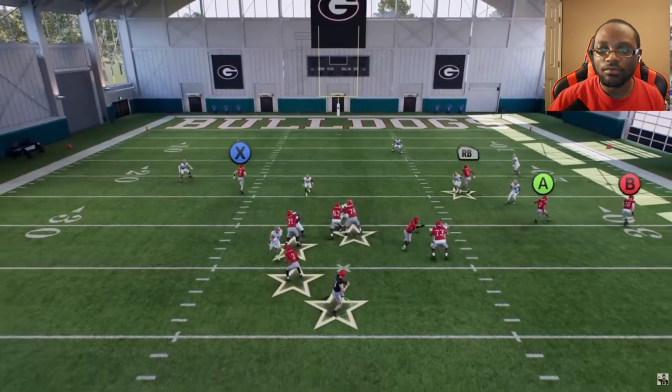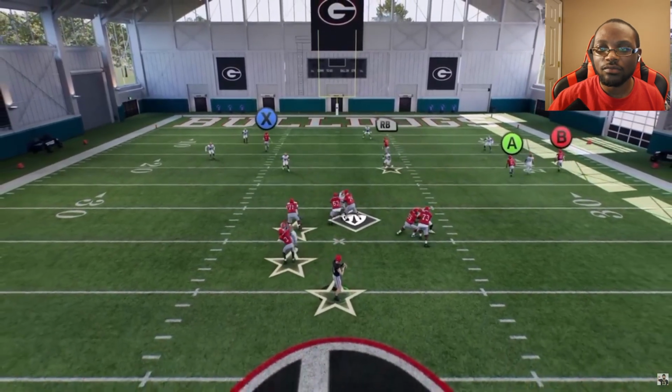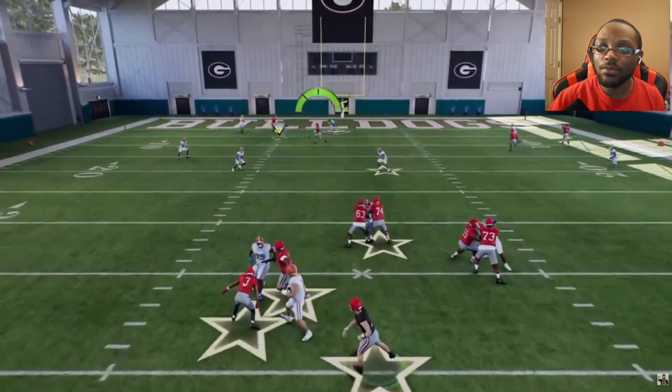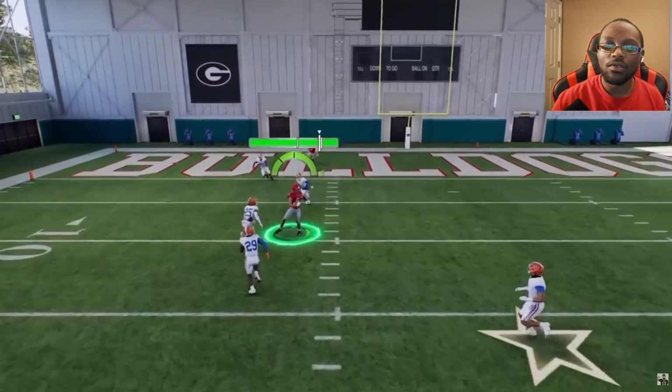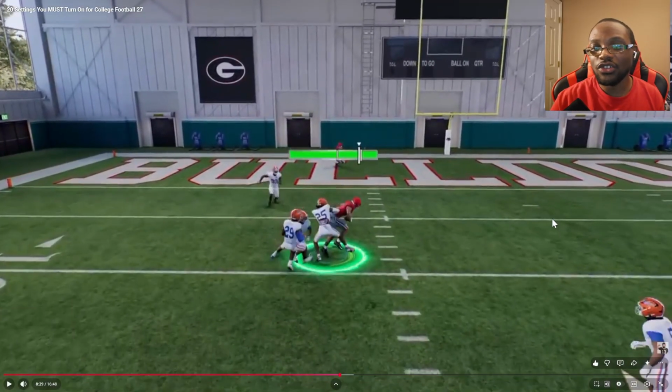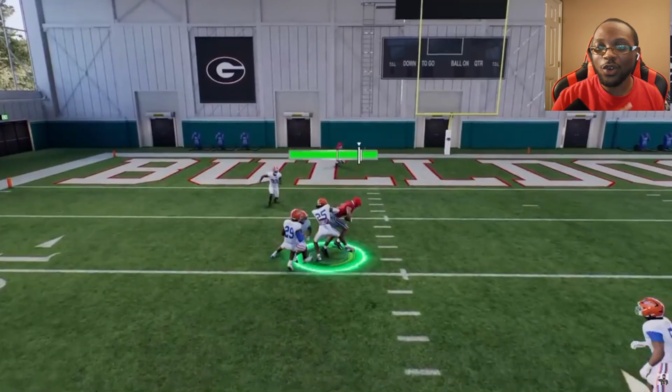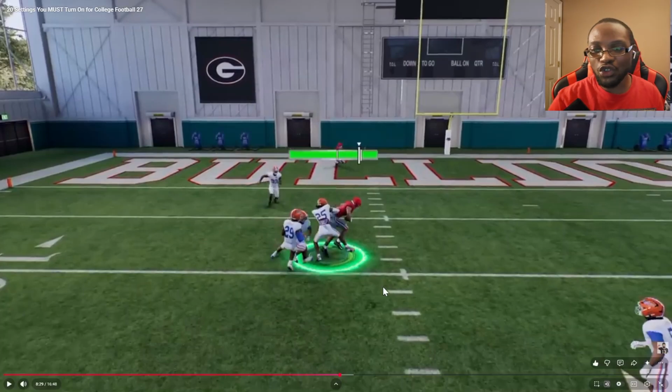It also makes the catch meter much bigger as well, which makes it easier to time. Turn on this setting because this one little visual thing alone can really up your game. I ain't gonna lie to you, this might be the biggest thing right here. So if you don't like how small the catch meter is, or even for people that can see well, I think this would be good even for people that can see really good. I think this is just overall a useful one. This is probably the most useful one so far.